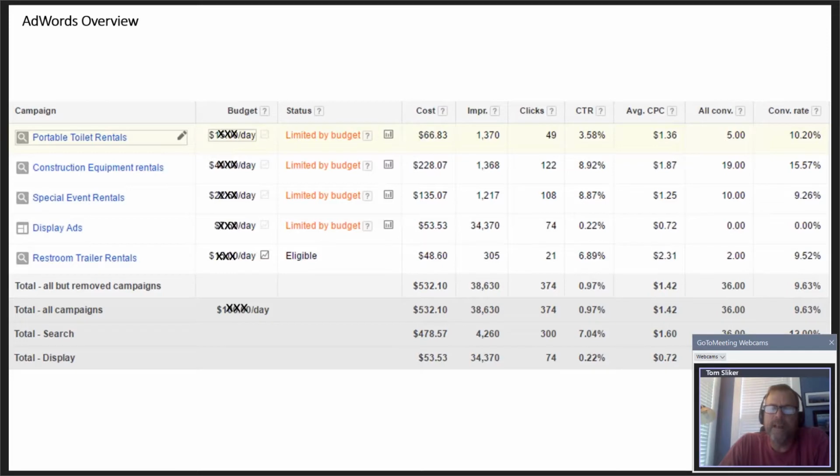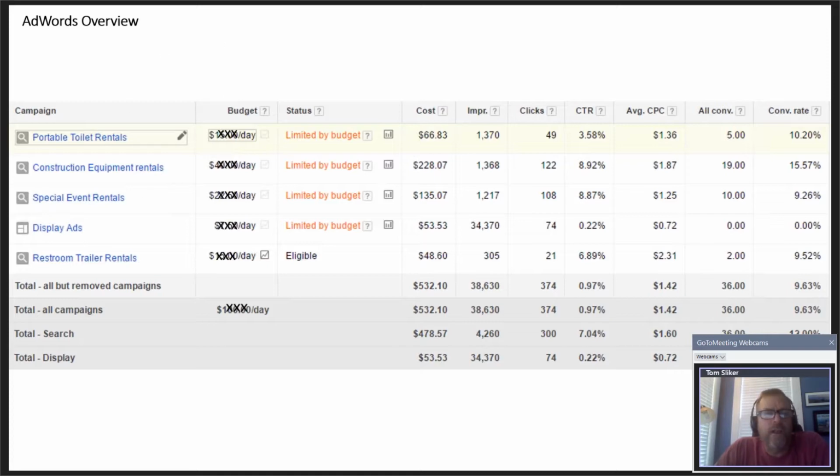Mostly what we're talking about today is search campaigns, where people are searching in Google. Display campaigns are those things that pop up when you're at weather.com or at a news site and you get a little ad, and very often it's based on someplace you've been recently and something you've looked at. Those are display ads. We're again mostly focused on pay-per-click and search right now.